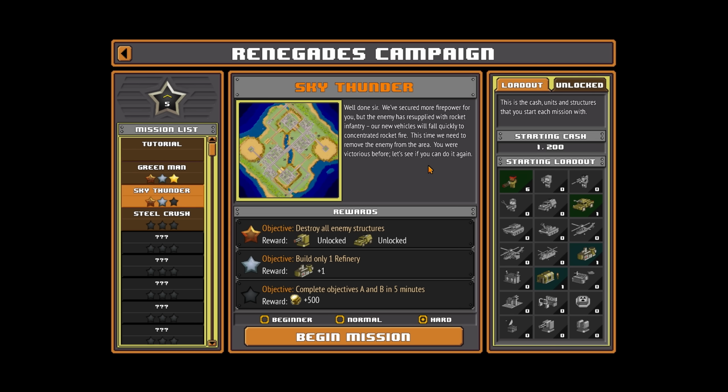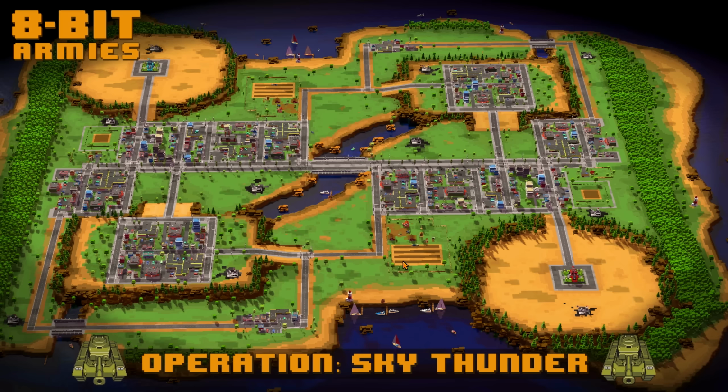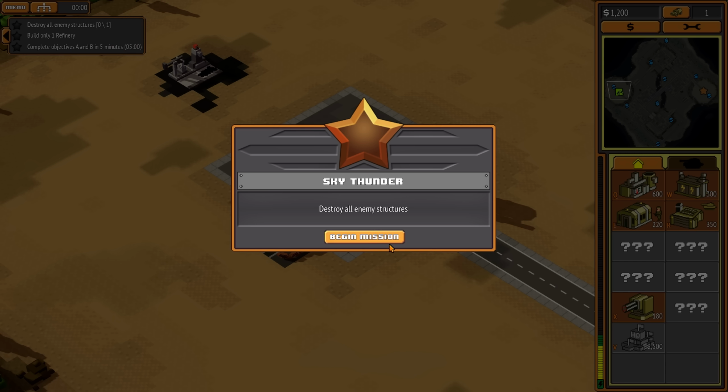I've done this mission on normal. I haven't done it on hard mode, and I'm going to try that today, because it's going to be a little bit easier to do this mission on hard mode versus when I did it originally, because I didn't have the refinery from the beginning.